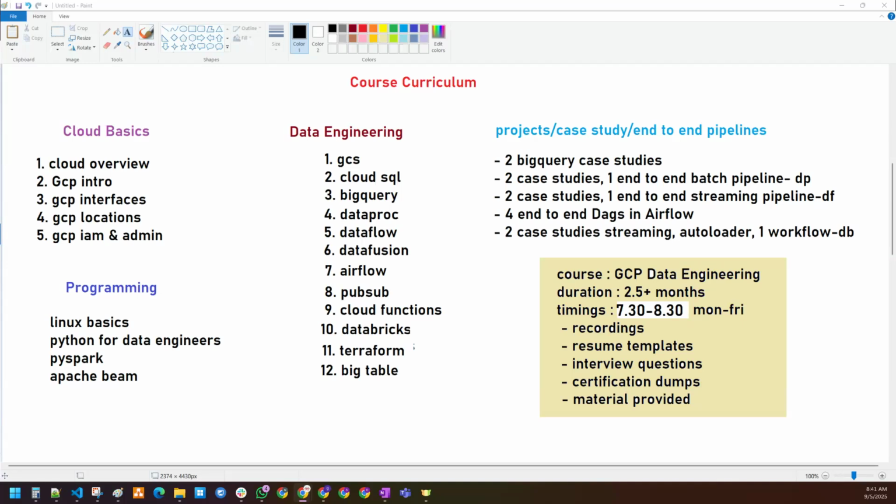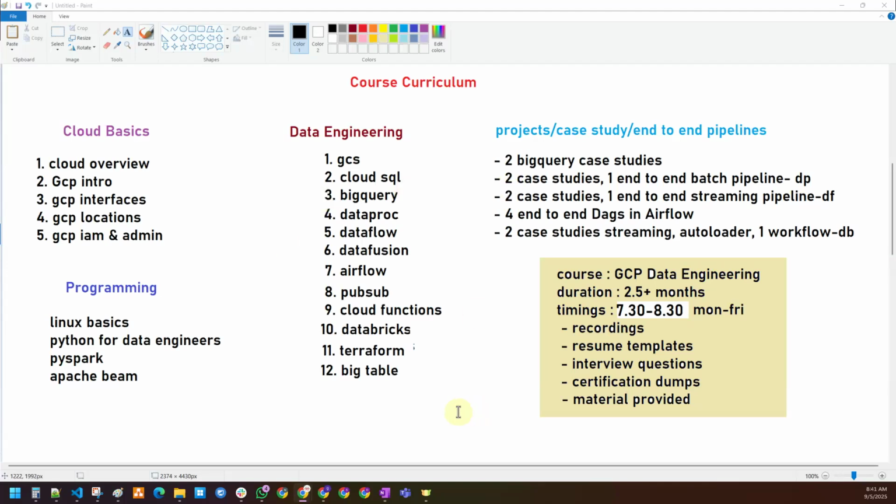We cannot choose. They assign you, you have to work. Of course, we cannot choose anything. There are no options in the company. If they give it to you, you learn and work on it. So that's the reason this course is about covering all the topics. It is not mandatory to learn all of these data engineering tools to work in a company. If you learn a few of these services, you can get the job.